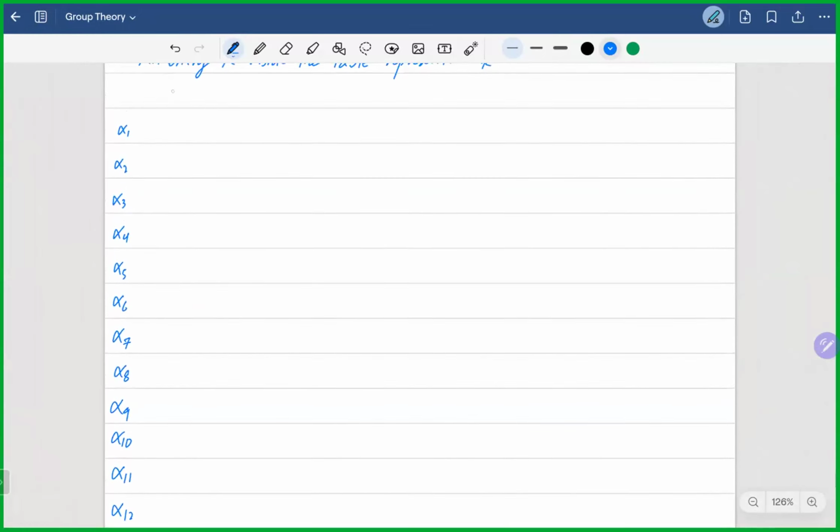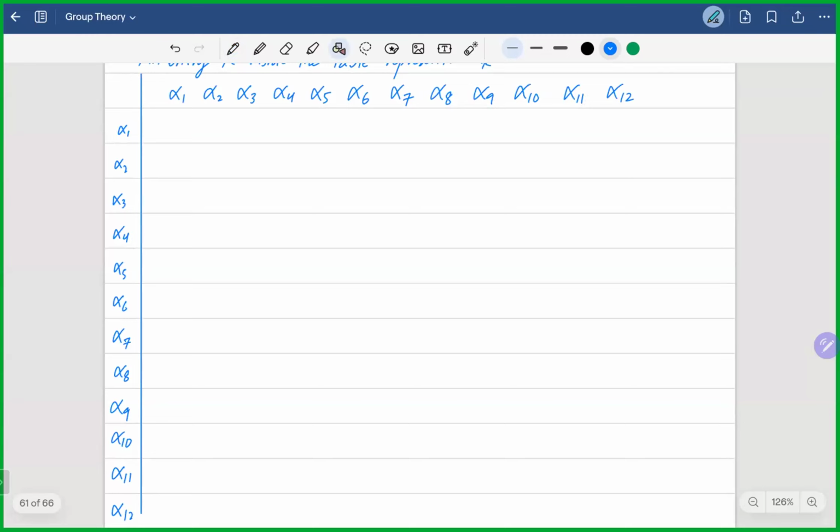And we have alpha 1, alpha 2, alpha 3, alpha 4, alpha 5, 6, 7, 8, 9, 10, 11, and 12. Perfect. Now I'll fill a few of the elements and then I will leave the rest. Let me draw better lines.